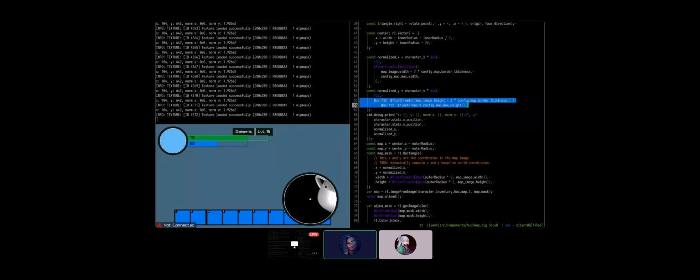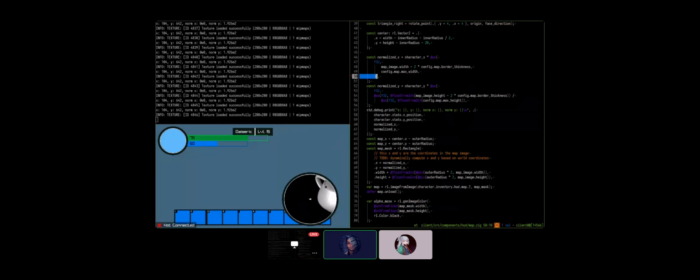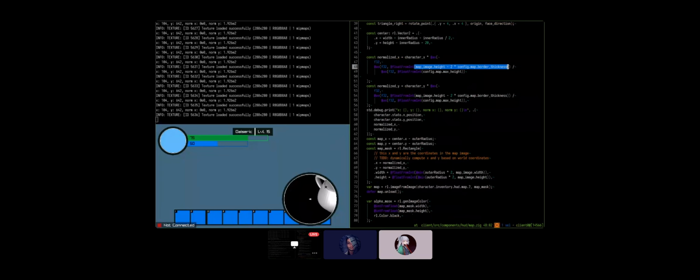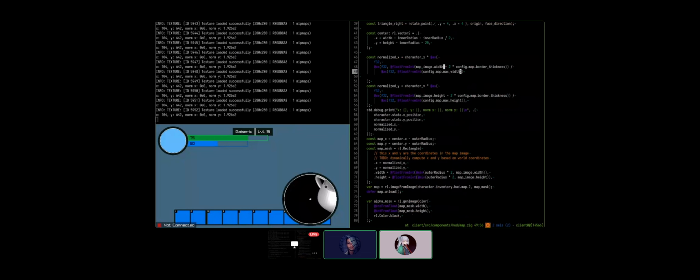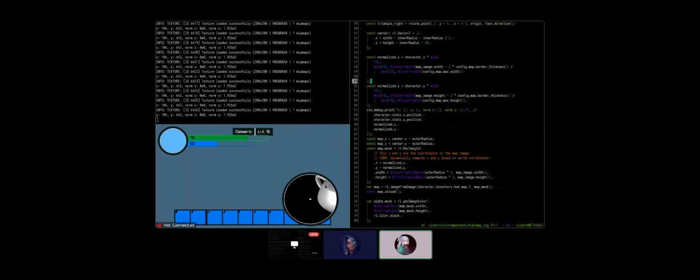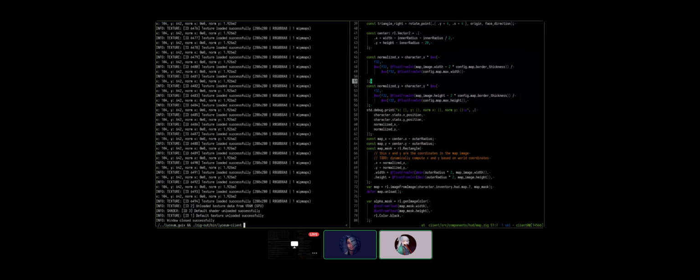That doesn't make any sense, because if the max height is way larger than the map image height, that's going to go to zero, right? No, it was going to zero before because we were using integer division, but we're not doing that anymore. Wait, but how are we walking through an image without having something less than a pixel? I am very confused right now. Rounding, basically. Rounding.